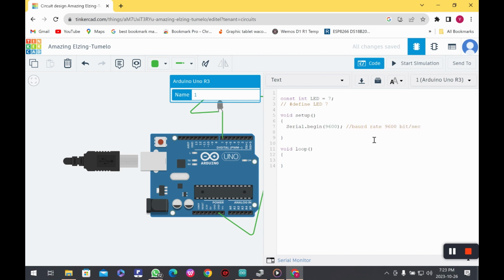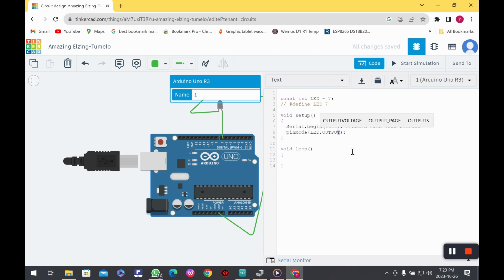Now let's define a pinMode. In the pinMode we define an LED. The pinMode function takes two values. The first is the variable name, and the second is the configuration method.